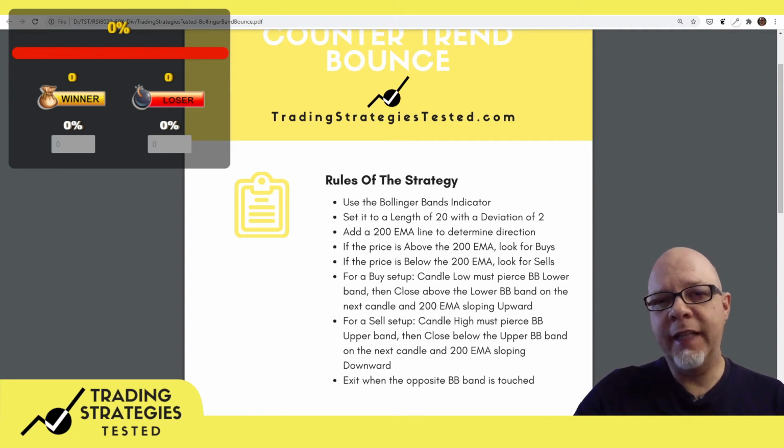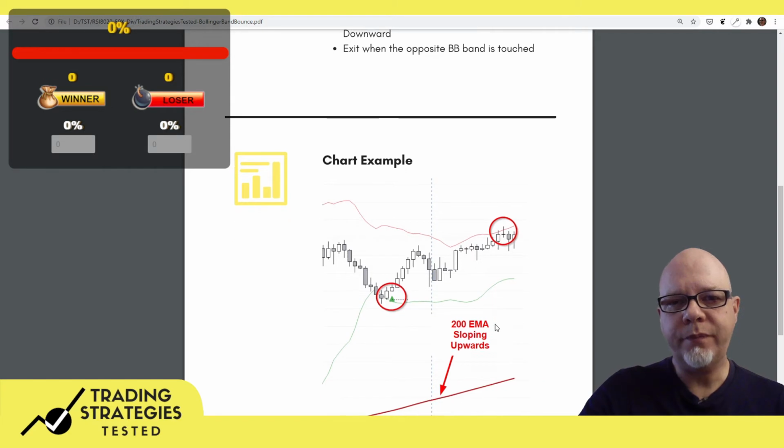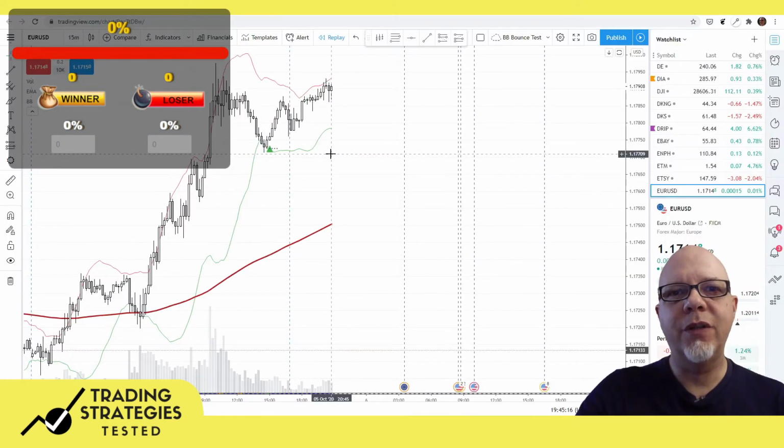So that's basically the setup, and this is what it looks like on a chart. Just a quick example. Here we have the lower Bollinger Band, and there's the upper. We have it piercing through the lower Bollinger Band. We are clearly in an uptrend, and we're going to enter over there, and we exit when it touches the opposing band. So that's the basic setup for a buy. For a sell, obviously it's just the reverse. So let's take a look at our chart.